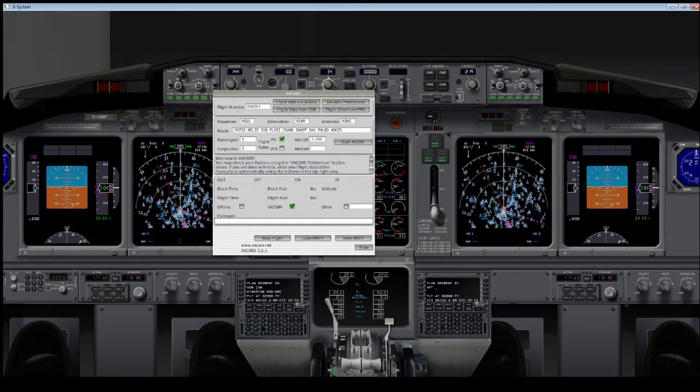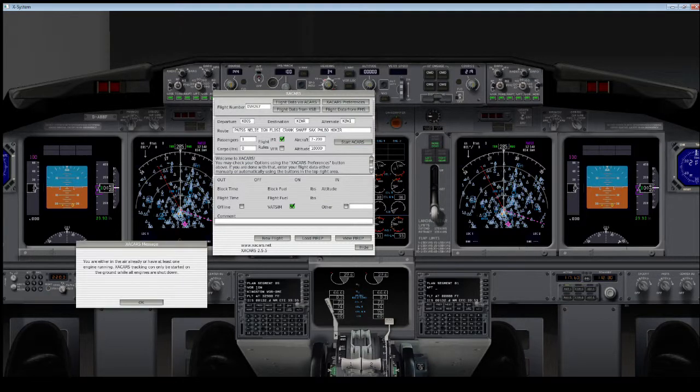My altitude. Now, as a VATSIM controller, there's one thing that annoys me. When people file flight plans and they fill in their altitude, they put down FL. That's your flight level, not your altitude. Altitude is your full altitude, 18,000 feet. I'm flying on VATSIM, and I'm going to click Start ACARS.